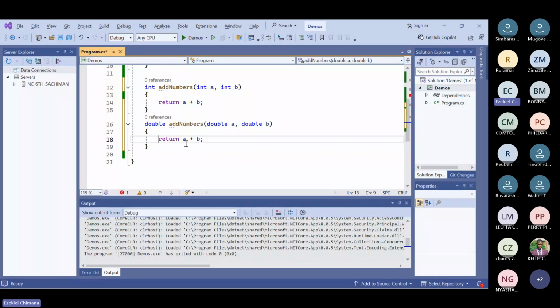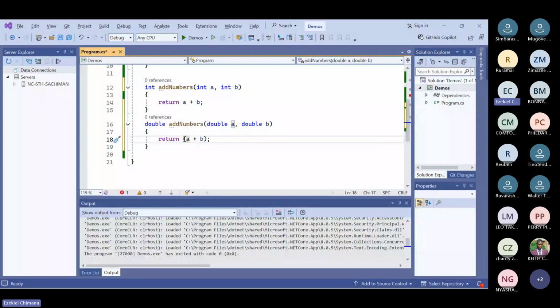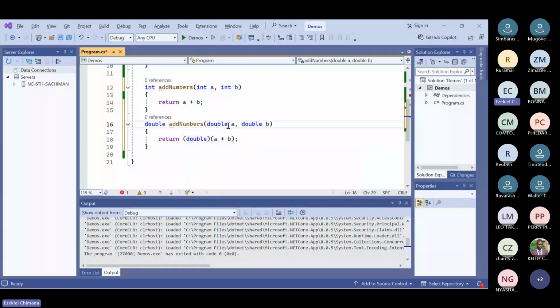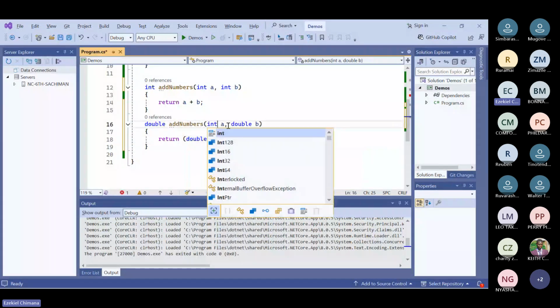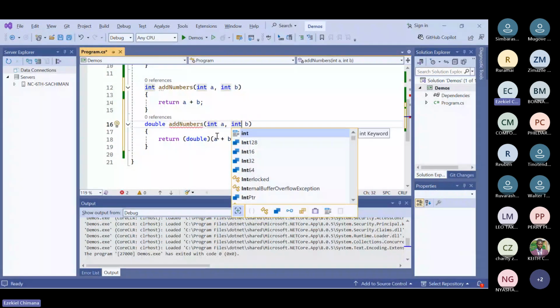You've been talking about casting there. You are supposed to maybe wrap this inside brackets, and then also here we're supposed to cast it to double, something like this. I'm sure it will work this way. If you put an integer there, I'm sure it will work that way. It's not going to work.